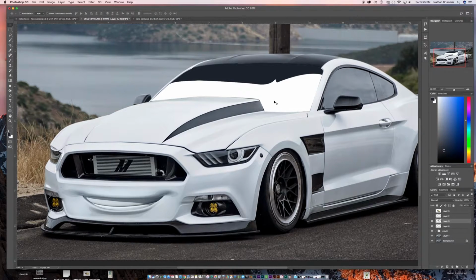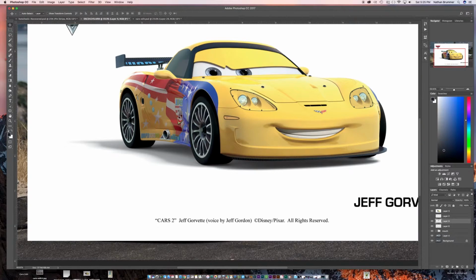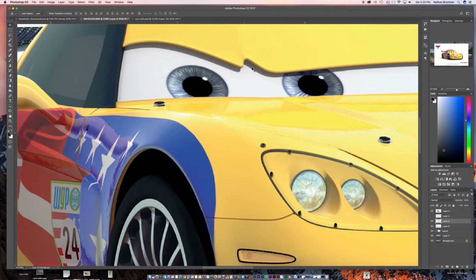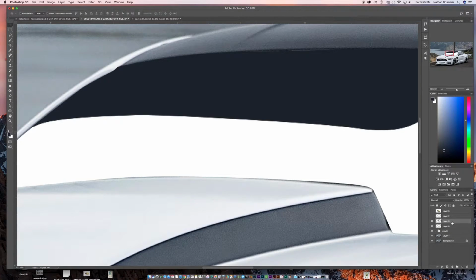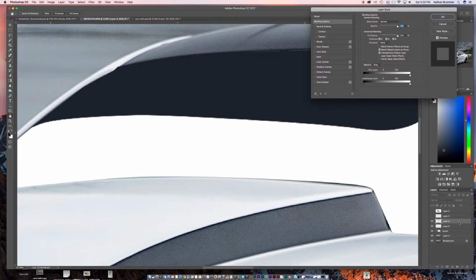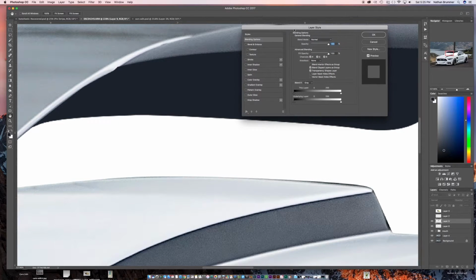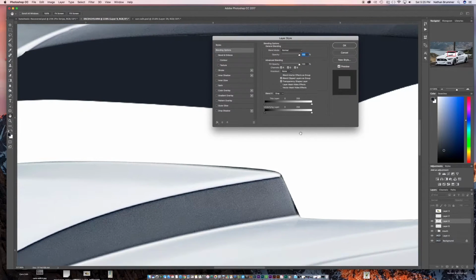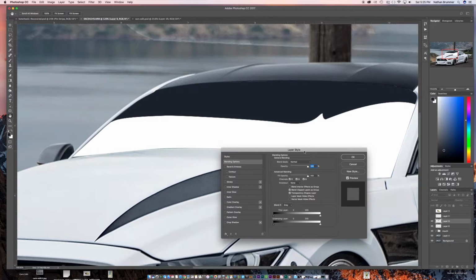We will work on the actual pupils in a second, but what we first want to do, if we bring back up our example here, you can see how it has some dimension with a shadow. So what we want to do is go into this. So we're going to double click over here. That's going to bring up our layer styles. And what we can do, if we zoom out a little bit, is we can click on drop shadow all the way down here at the bottom.